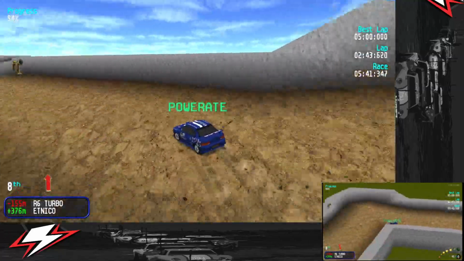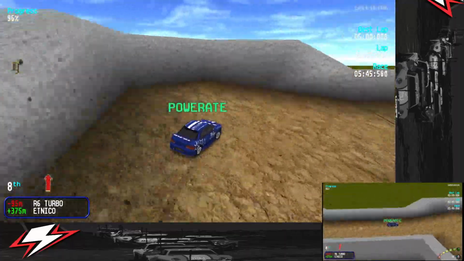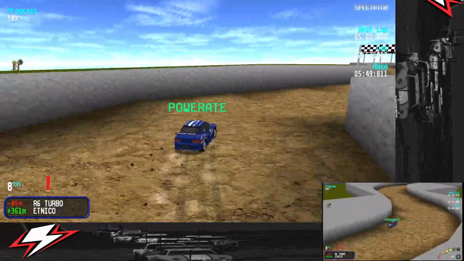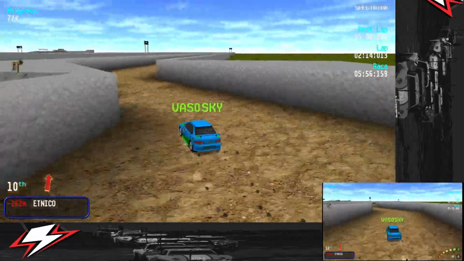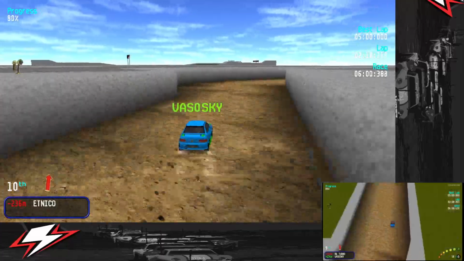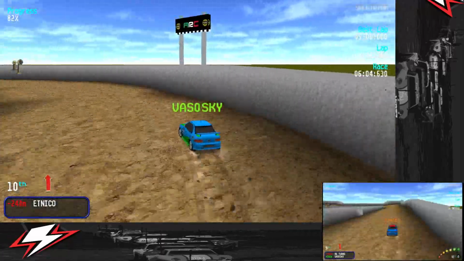An extended 180. Oh, great execution. One more, not as great, but he gets it straightened out. Okay, clean driving by Powerade. We've also got Etnico in the mix. You can get Etnico, and I'll get Vasoski. Indeed. So Etnico in the picture, the last 10%.